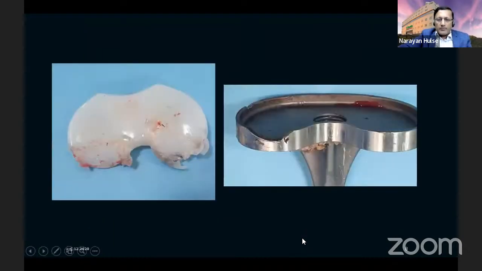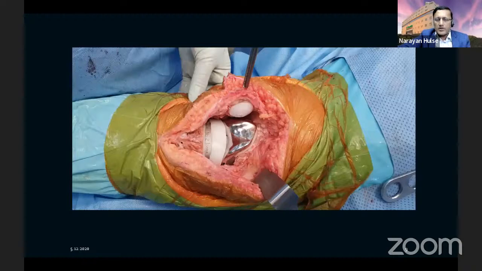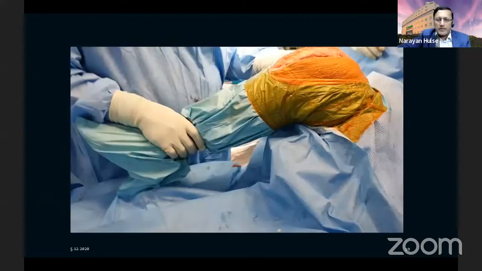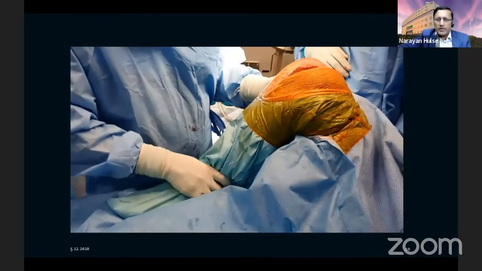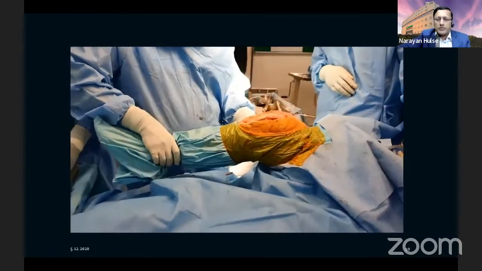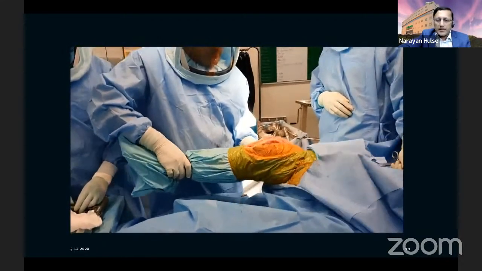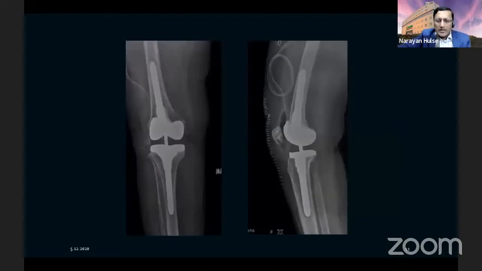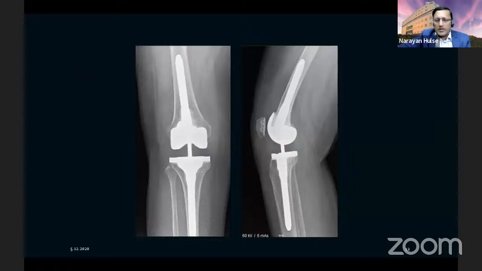So these were the pictures of the removed implant. And once we removed this implant, we could preserve all the bones, distal femur and proximal, and we could do a simple revision. And you can see on table a flexion and a nicely balanced knee. And this is the immediate post-operative X-ray. And this is about a couple of years since the surgery. She's doing well and a good X-ray. And this is a Triathlon revision from Stryker.